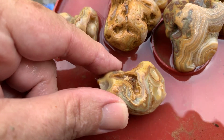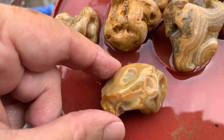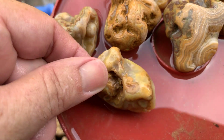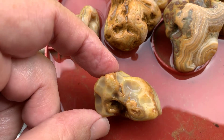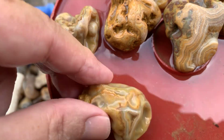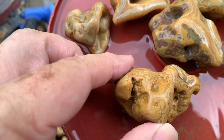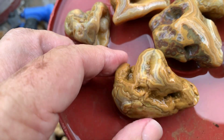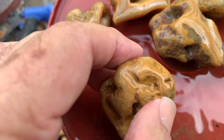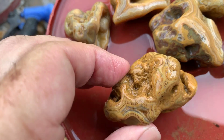This one here is just such an odd pattern it had to be in the top ten. Man, it is cool. There's probably more pattern on the inside than the outside, so this one might get a little slice to it. I don't know — it's got enough room, I think. But it's cool looking. This one's going to be number seven. Really cool pattern, it's got a lot of holes in it. Couldn't cut this one. Might be able to polish it but not cut it. And that is cool.